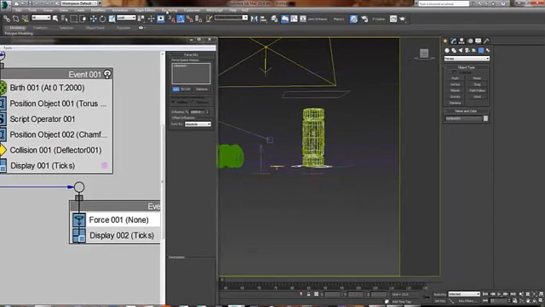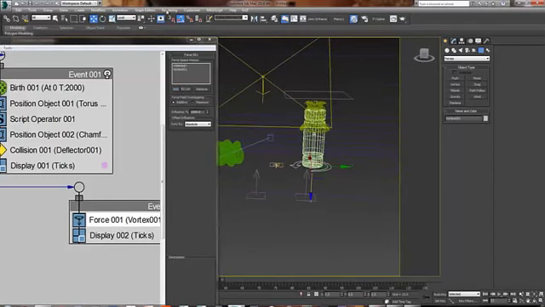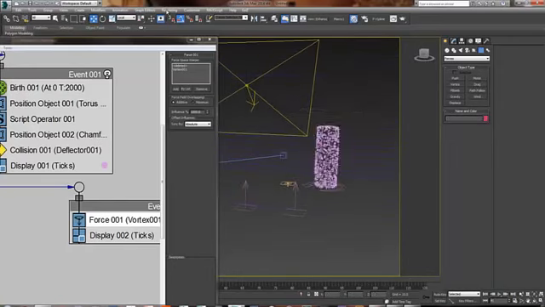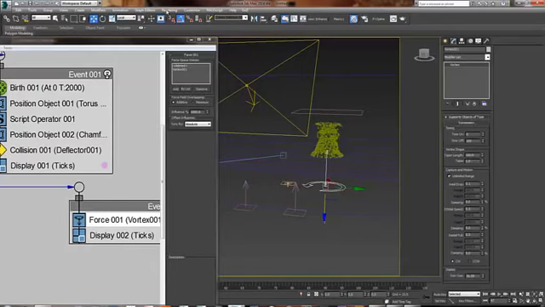Apply it here. So I'm gonna hide this object since we don't need to see it. I'm gonna hide this object too. I'm gonna now start tweaking it. I'm gonna turn off the actual drop so it doesn't change.